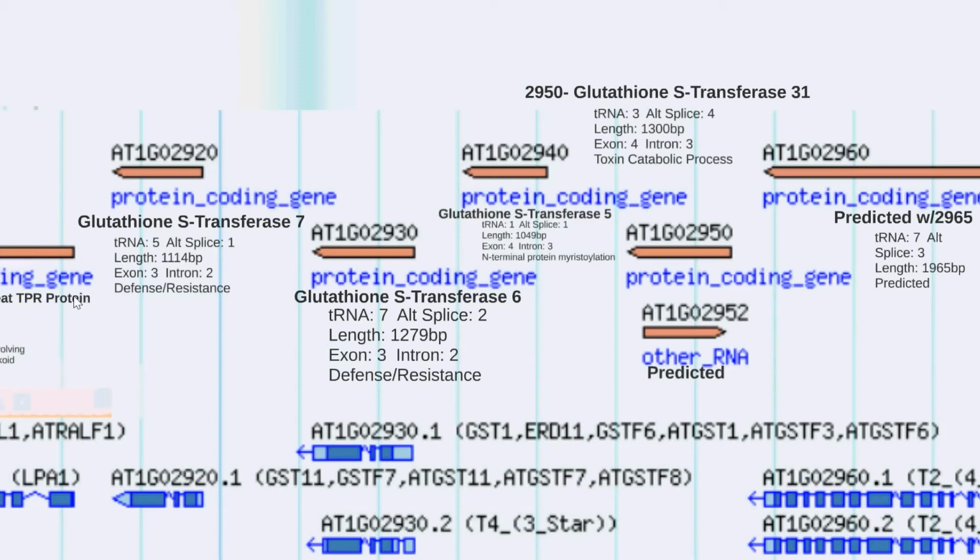However, in looking more in depth at the biological process, this differs between the 4 genes. All 4 genes are biologically involved in the toxin catabolic process. However, the first 2 are biologically responsible for defense response to bacterium, response to the cadmium ion, and response to salt stress, while the first gene is also responsible for the defense response to fungus, and the last 2 are only known to be involved in the toxin catabolic process.